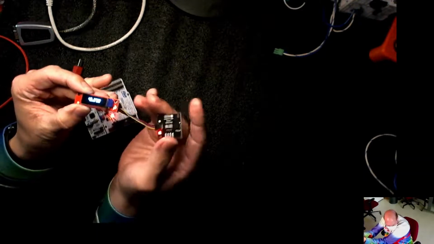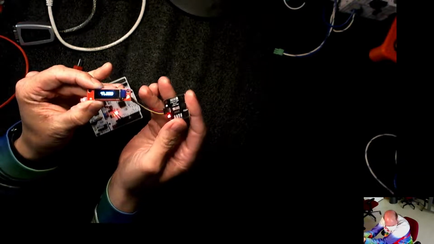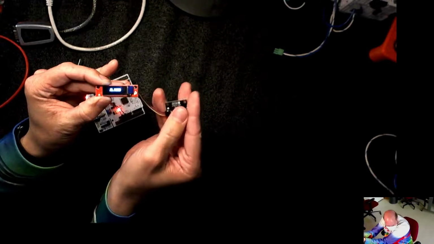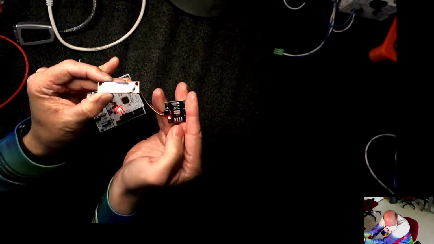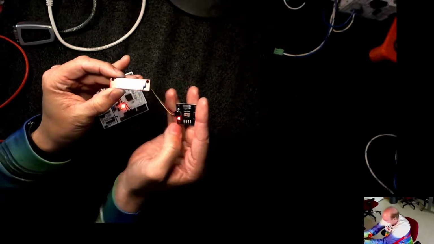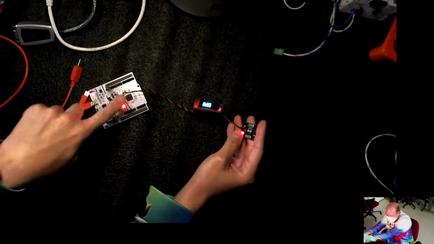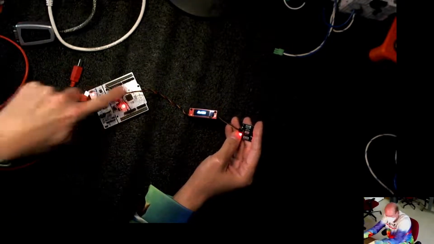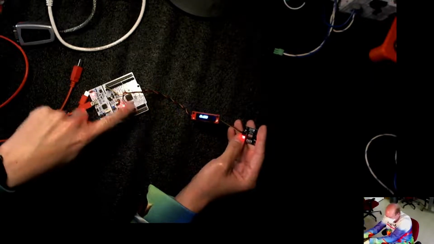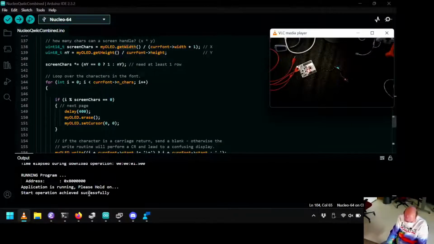The numbers are almost visible. And then as the light decreases, the numbers go down, and as it increases, they go up. But I wanted to show you this expansion approach where you can plug multiple things onto the same signal wires for some PLC stuff we'll get to in a bit.